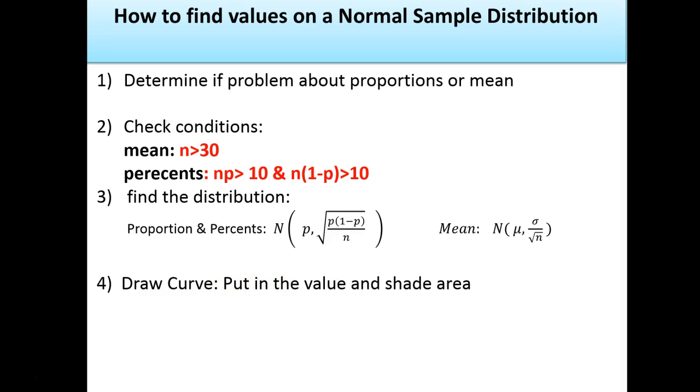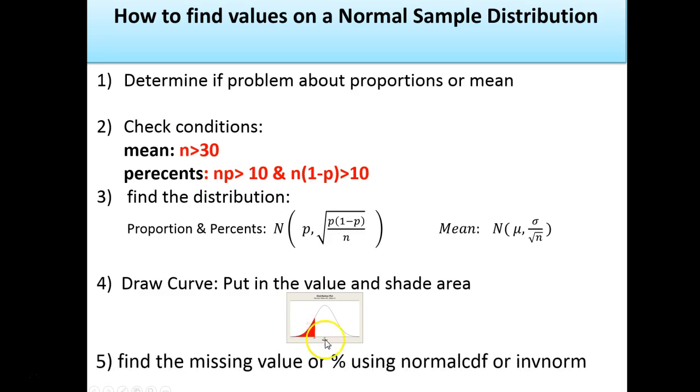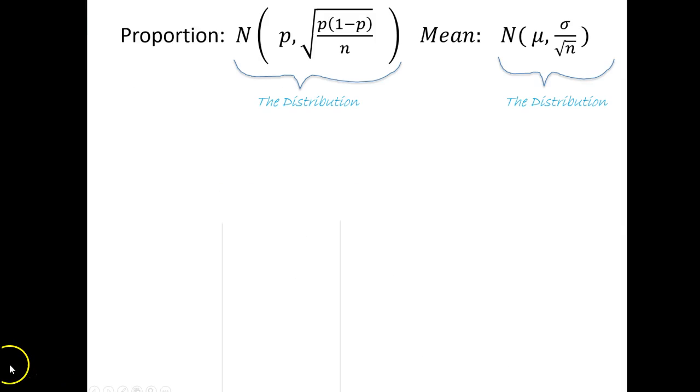So the problem now I'm dealing with just like any old normal problem. I want to know what's the chance of a class of 25 getting 80% or less than that. So I'm going to find that area here. I just go ahead. I mark where my 80% is or where that number is, shade to the left, and then I just use my normal CDF or inverse norm to figure out that value.